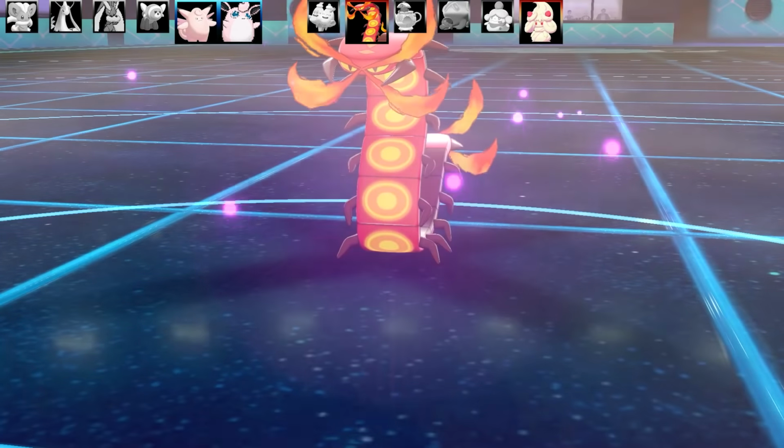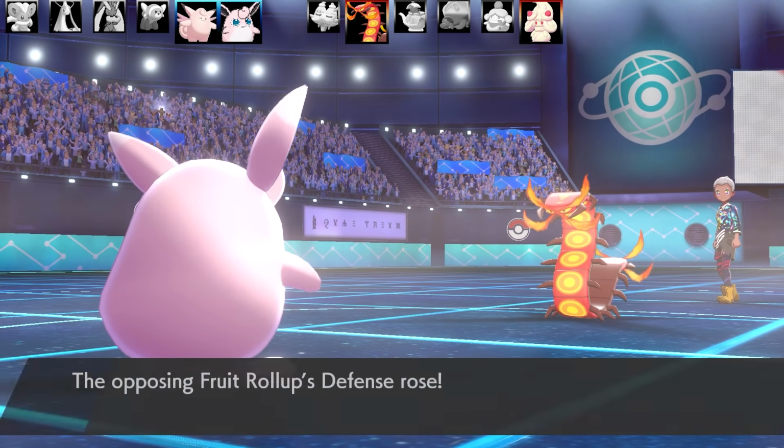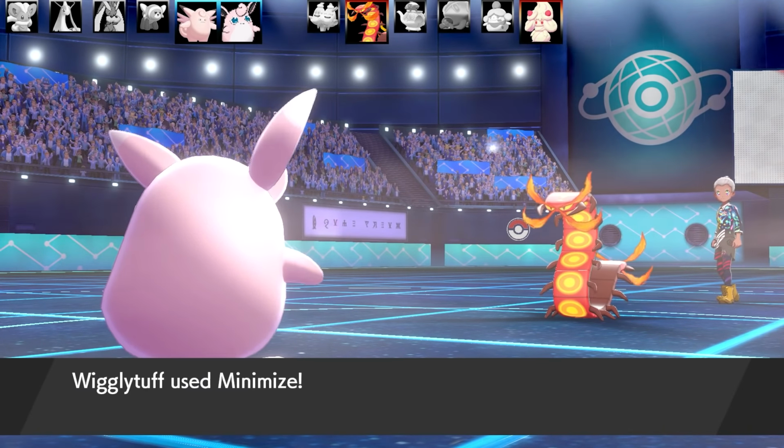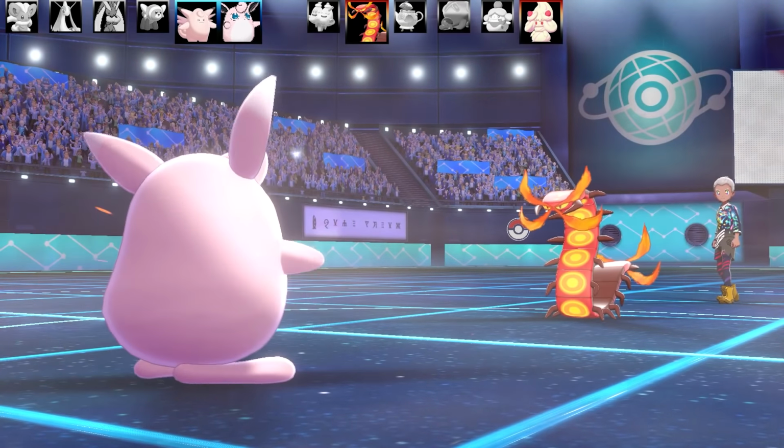Now they're going to have Coil. I'm like, okay, they probably have some sort of physical attack too, or they're just making themselves tanky. Maybe that's the case as well. So I just went for Minimize here. There's absolutely nothing my Wigglytuff can do at this stage in the game.